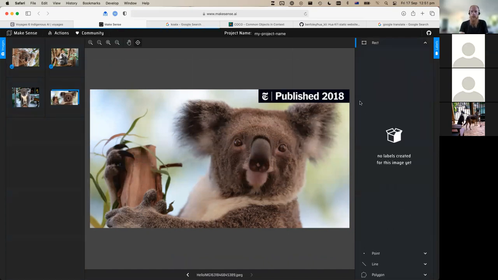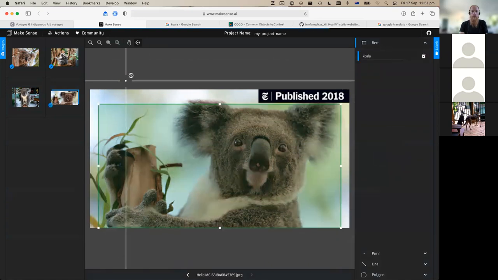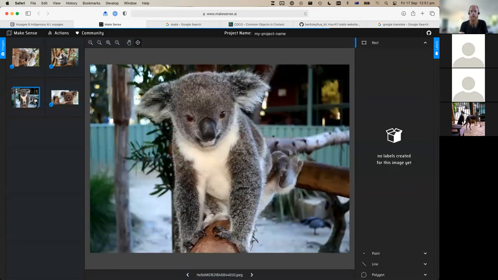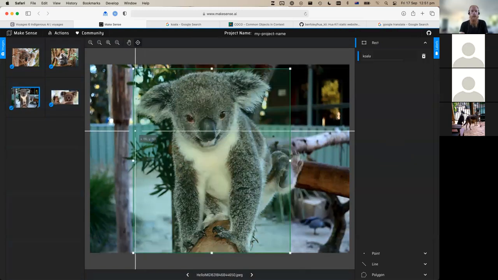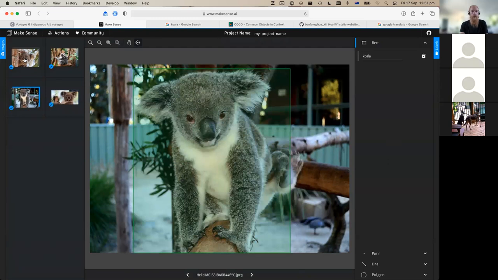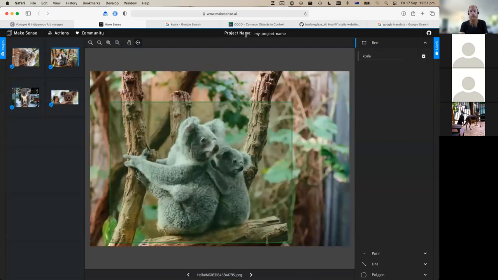Go back to the rectangle for this guy. Now, depending on the image or the object detection system that you want to use, then, oh, did I forget to save that? Great. Depending on the system that you want to use, some systems work with rectangles only, some systems work with polygons only. So it helps to know which system you're going to build for before you start doing your labeling.